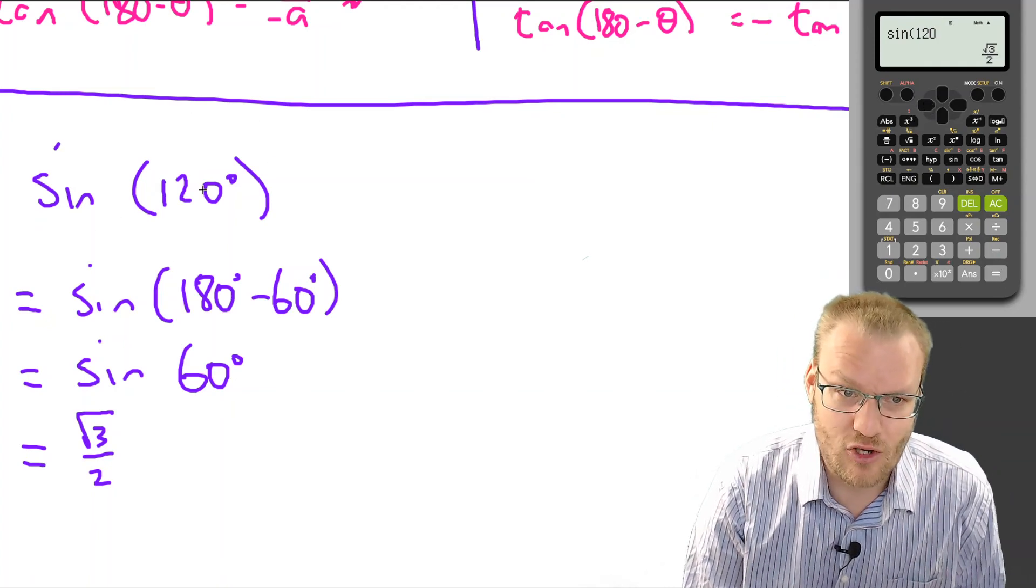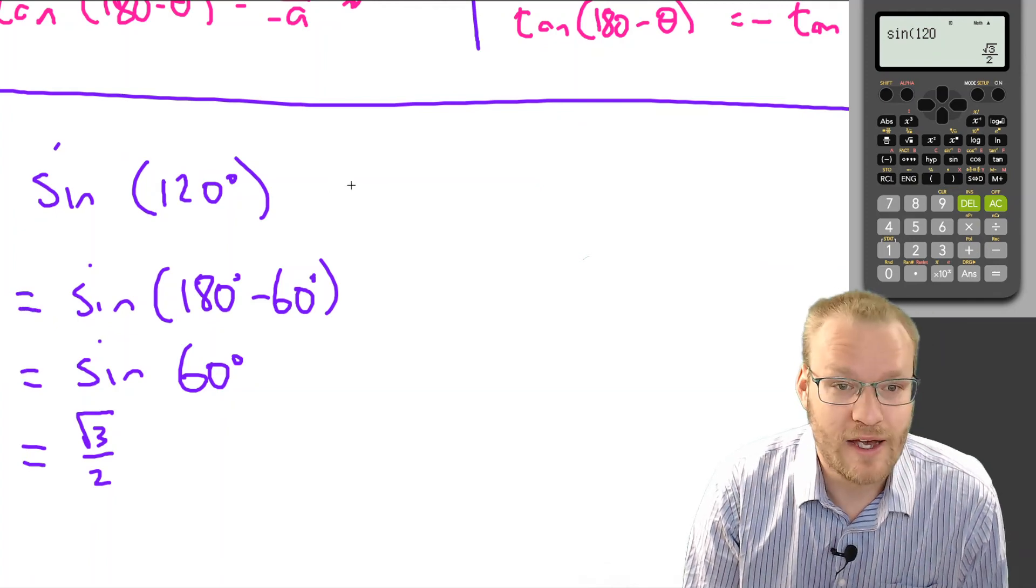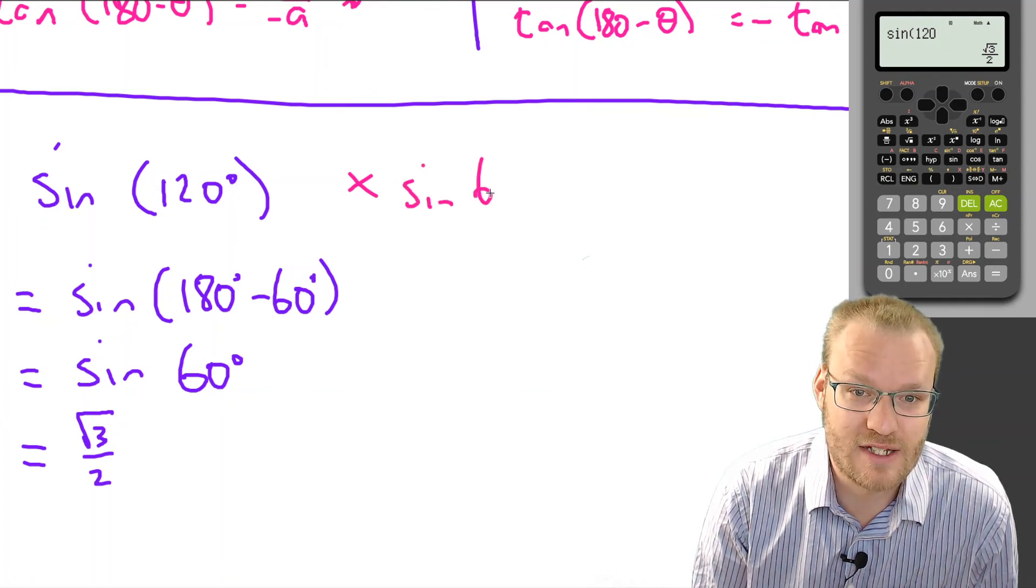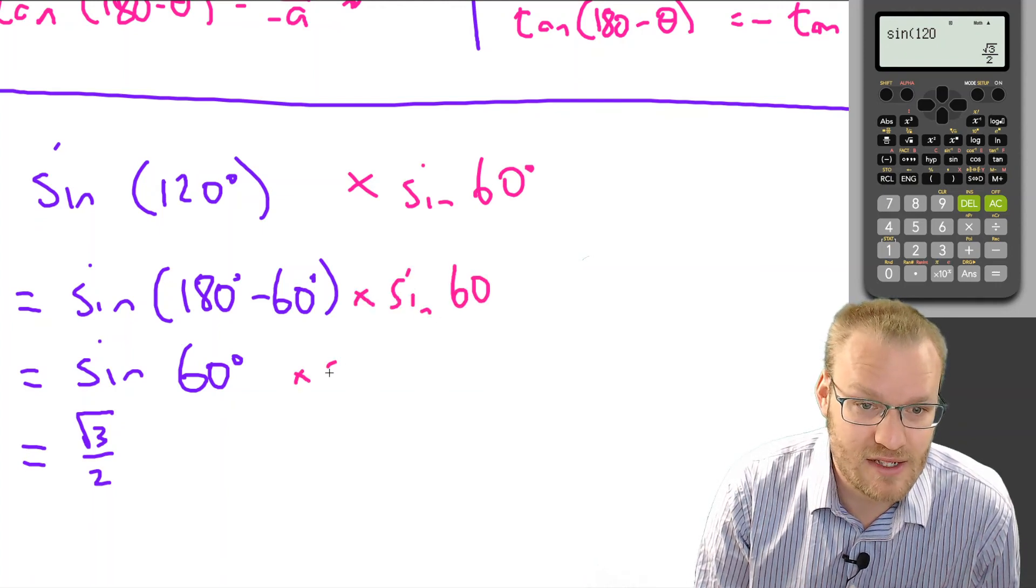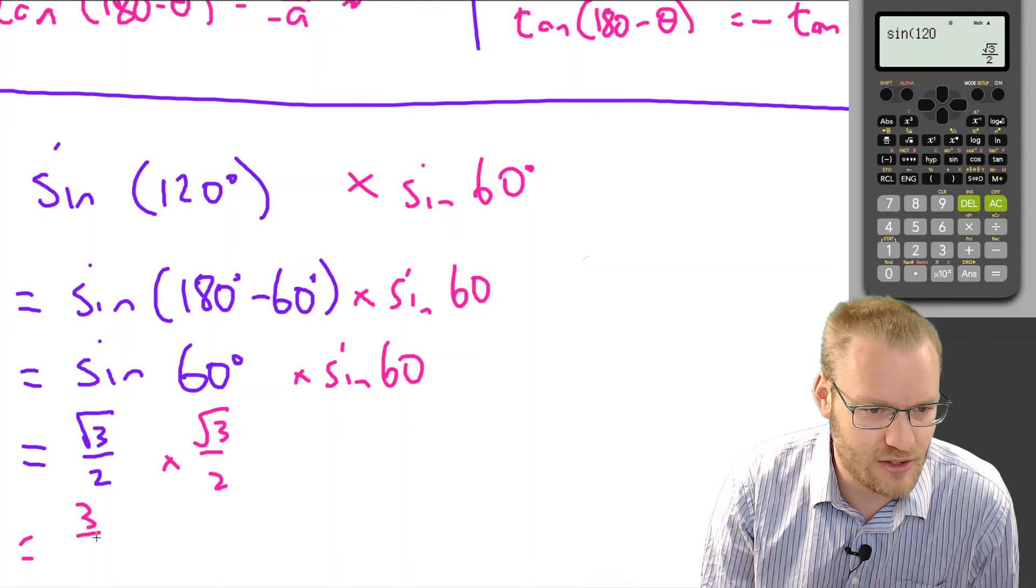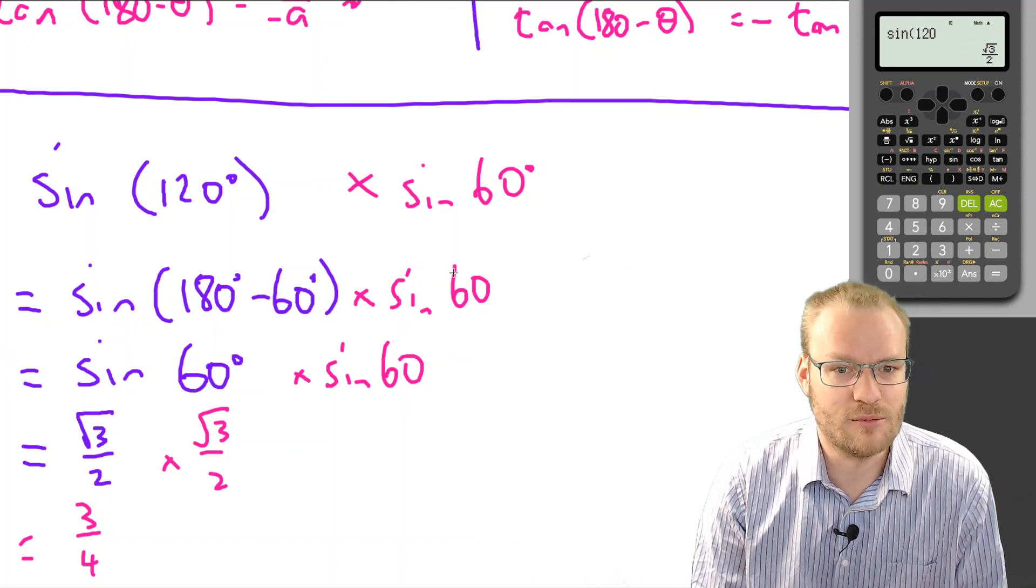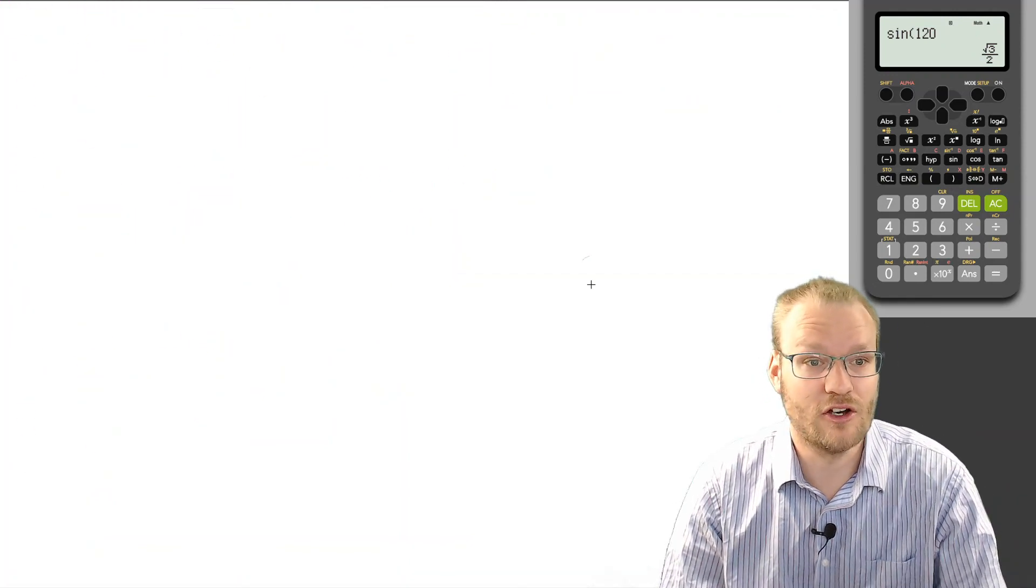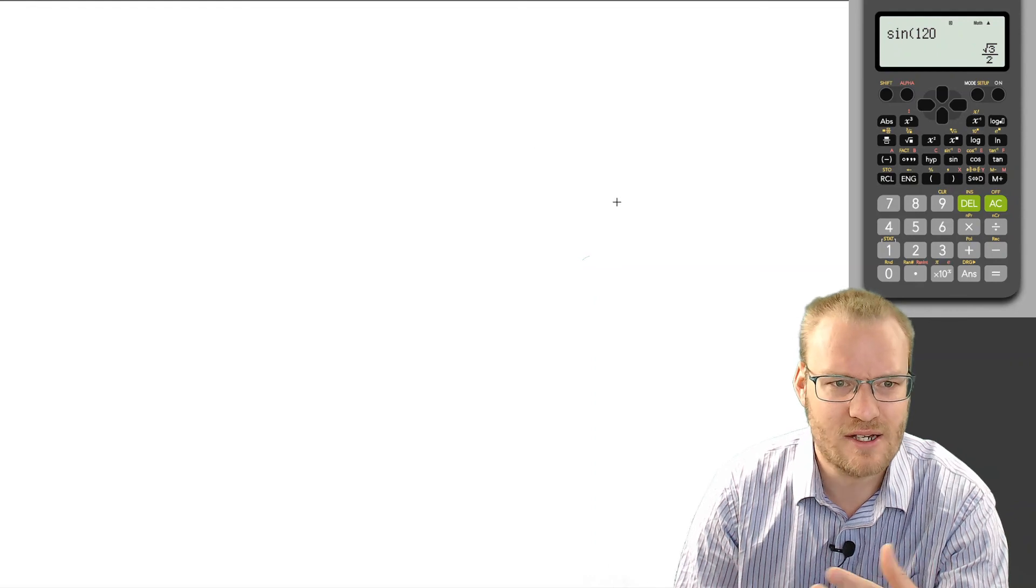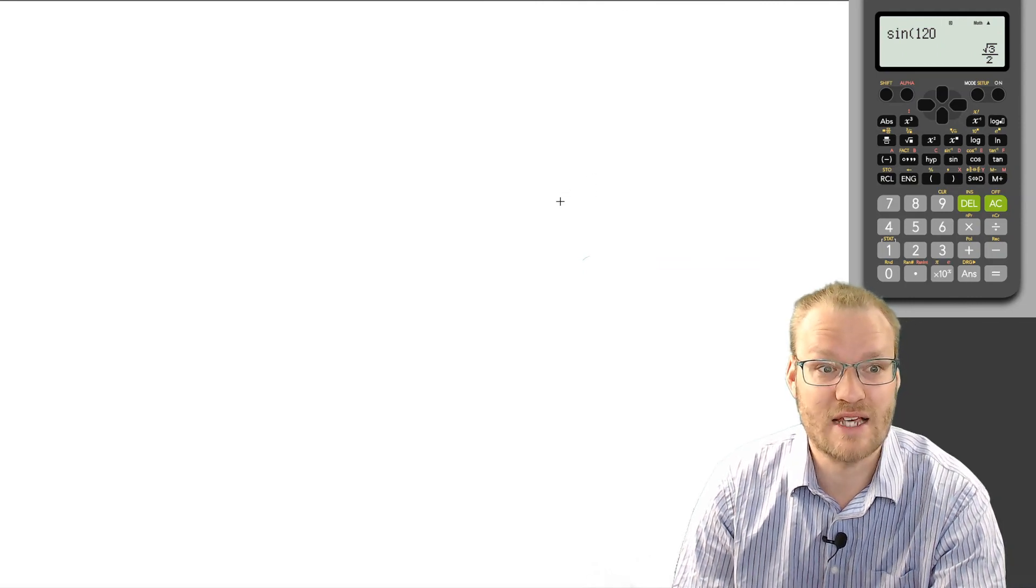And, as these expressions get more complicated, you're going to see why we need to use these reductions. So, if I extended this, and don't get distracted by the bird that's flown into the room, and said, what's sin of 120 times sin of 60? Well, I go that times sin 60, that times sin 60. So, that's squared. So, that times root 3 over 2 equals root 3 times root 3 is 3 over 4. I'm just extending the question. Just say, it could be something like that where it was quite useful that we could simplify this and reduce it. So, that's the first bit of reduction to make video on each of these. That first one is what we're going to go through in class. I'm using this bit of a, kind of a dummy run to see how long this takes. That was about 15 minutes, give or take. That's going to be probably 20, 25 minutes in class as you ask questions.